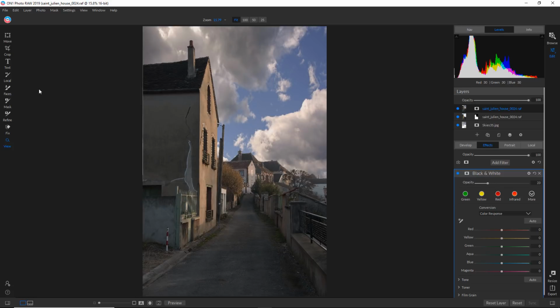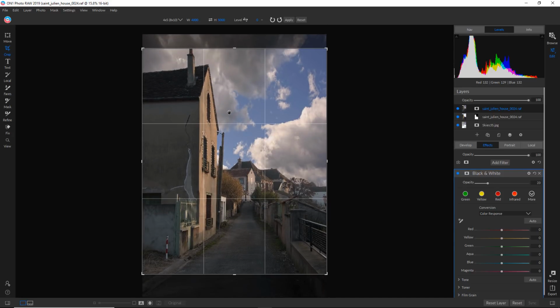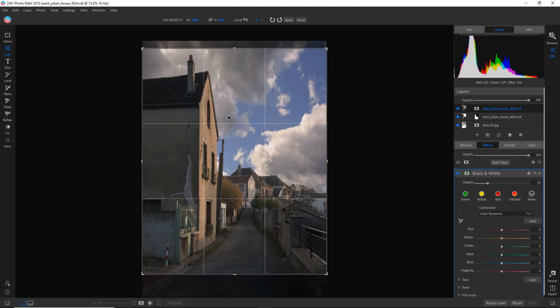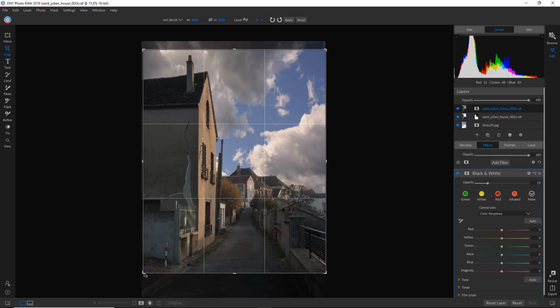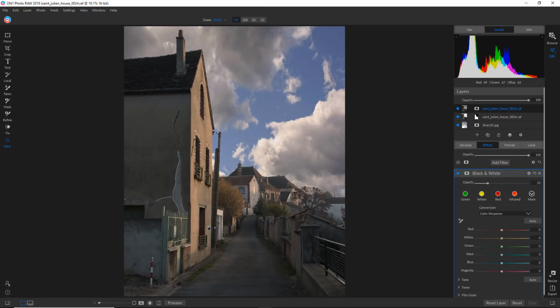And actually, before I go any further, let me just crop this because I want this to be a 4:5 crop. And I just like to work on what the crop is going to look like rather than having this extra parts around the image. So I'm just going to push in very slightly here, like that. Maybe bring that up a tiny bit more. And then hit enter to commit to that. Okay, so I like that. So, like I said, the black and white filter is in there just really to kind of desaturate slightly the image, and I like that.